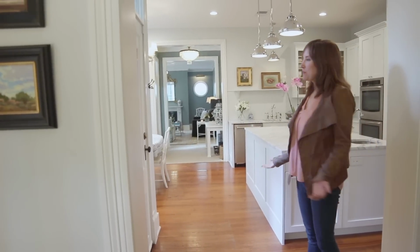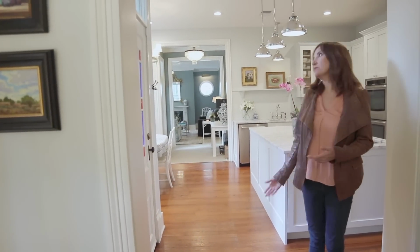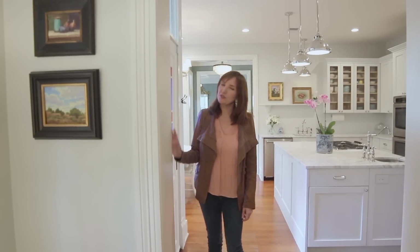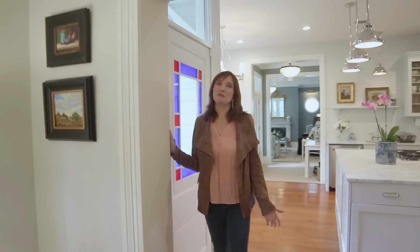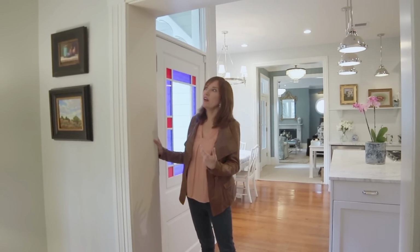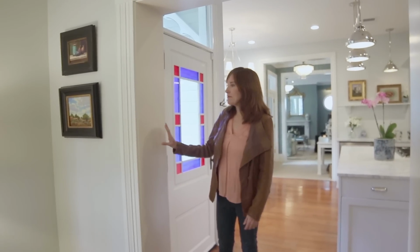So now we're entering the part of the house that was added on in 2003. We did not do this addition, but it's kind of fun to note how thick the walls are here. These are exterior walls, and you can see where the transition happened. So this was a very small house. People look at our Victorian from the outside and I think make this assumption that it's a huge house. And it is now, but it wasn't always. So this is where it ended.